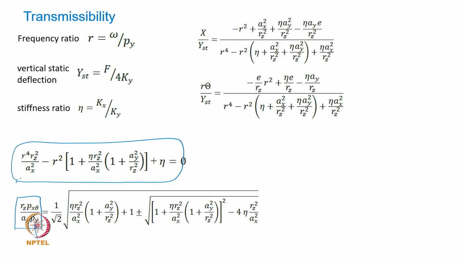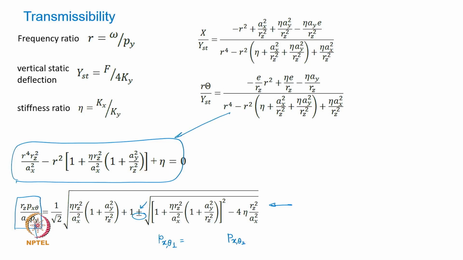Okay, so don't worry, this expression is going to give you two values of px theta, the coupled sway and pitch motion. The first one will be with this negative sign taken into account, and the second one, px theta 2, will be with the positive sign. So these two signs will give you two different coupled pitching and swaying natural frequencies, px theta 1 and px theta 2.